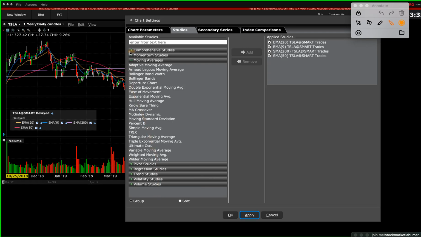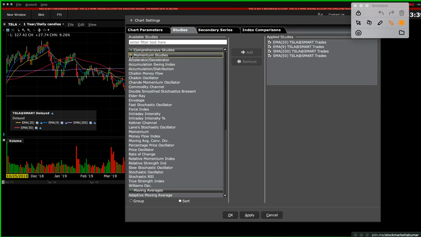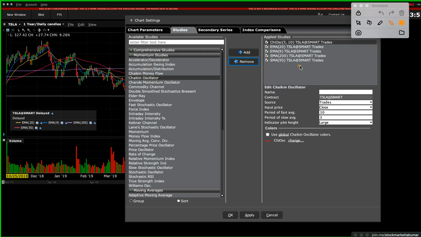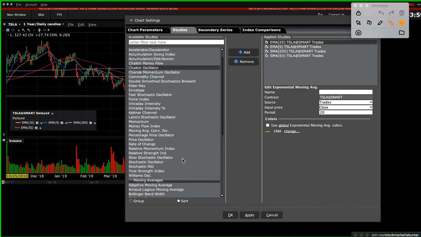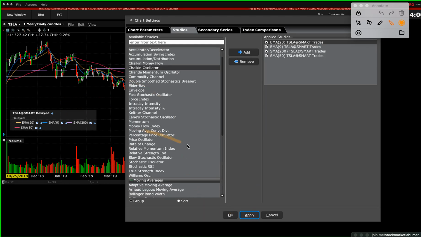Your momentum studies. So basically, these are how you add your studies, your MACD, your momentum indicators, your accumulation distribution indicator. So whatever indicator that you are looking to add, you just click on it, click add, and it gets added here. If you wanted to remove from this side, you click on it, click on remove, and it should get removed from this side. Once you do that, click apply, and it will be taken off.